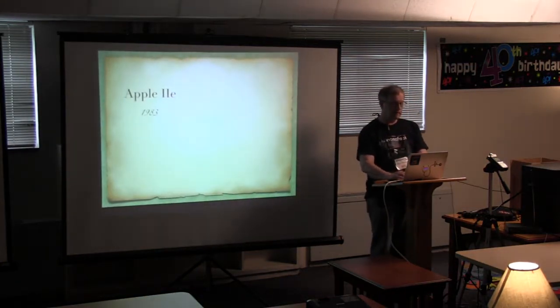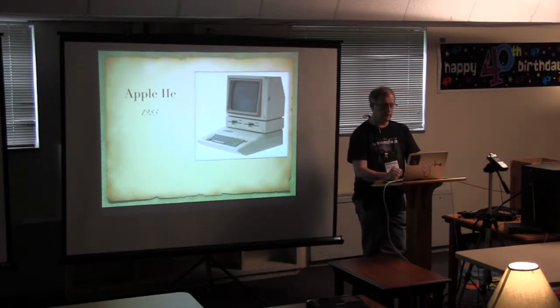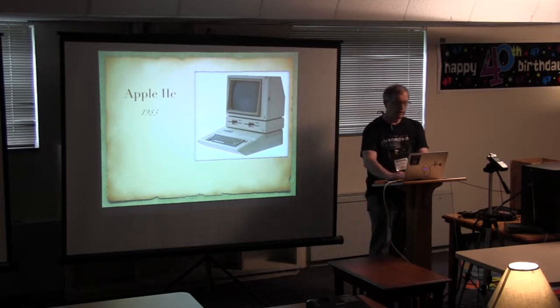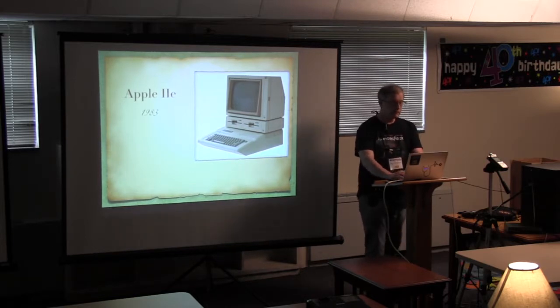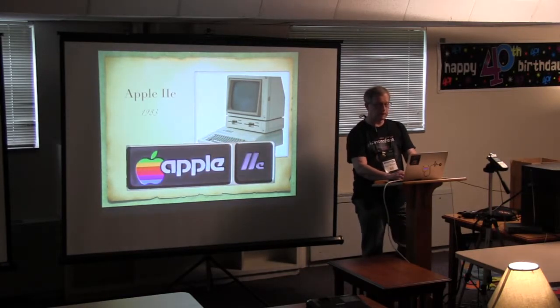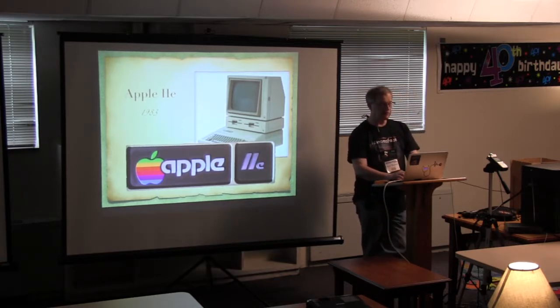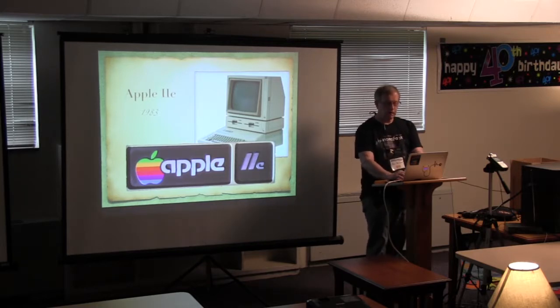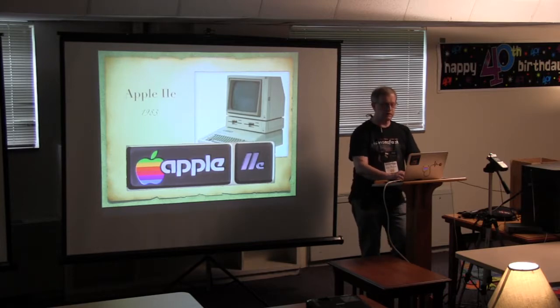1983, the Apple IIe. Apple was unsuccessful in creating a new product to replace the Apple II, which still continued to sell well and was carrying the company financially. They finally agreed to release an improved Apple II in January 1983, along with a radically different computer, the Lisa. The IIe took the features most often added to the Apple II Plus and made them standard, including a full upper and lowercase keyboard, 64K of RAM, expandable to 128, and later that year, a next-generation disk system, ProDOS, modeled after Apple III SOS. Over the next decade, this became Apple's new cash cow and continued to fund their push into the next generation of computing.